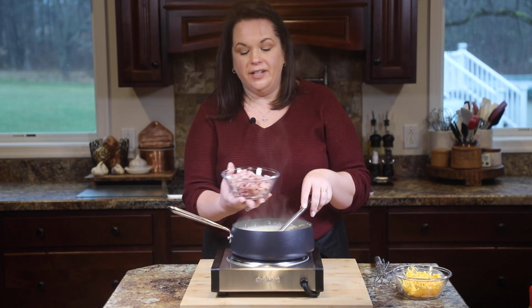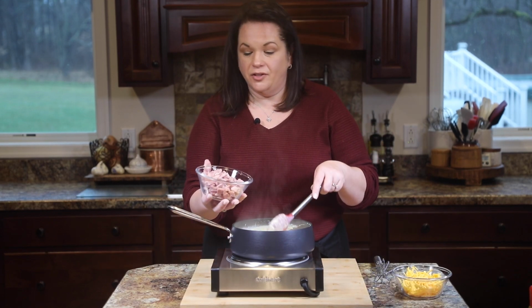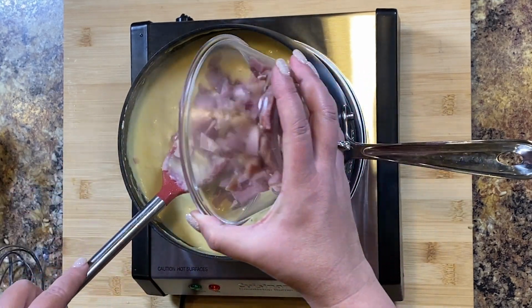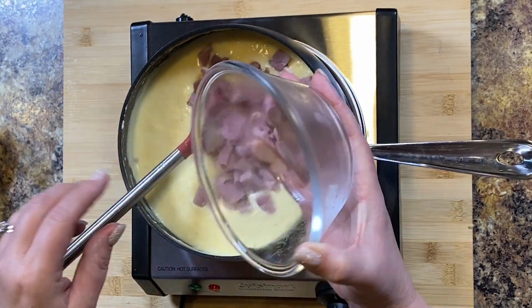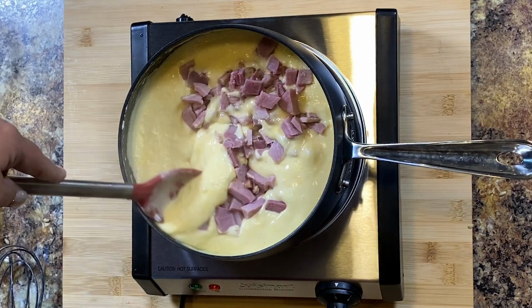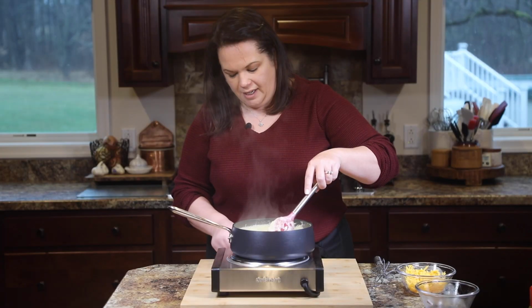So next I'm going to add some cooked ham. So this is just leftover ham from the holidays that I just chopped up into bite-sized pieces. We'll go ahead and get that in there. Let me turn the heat off.